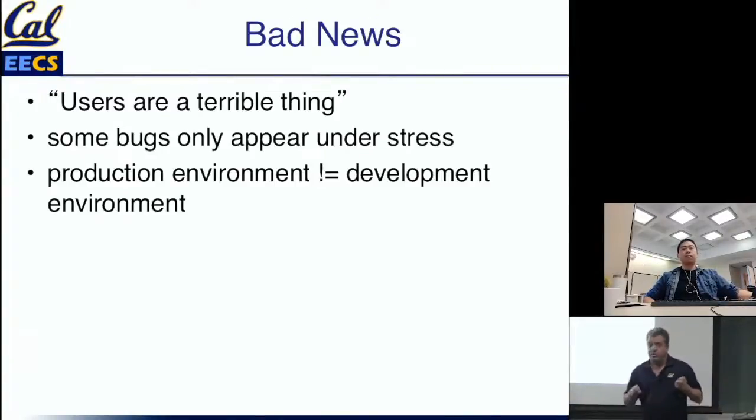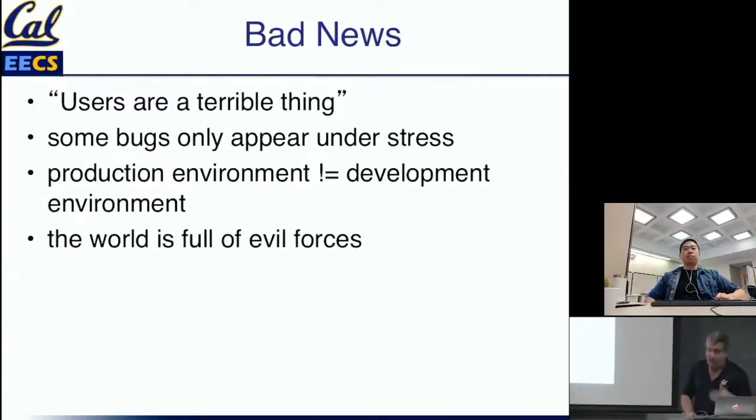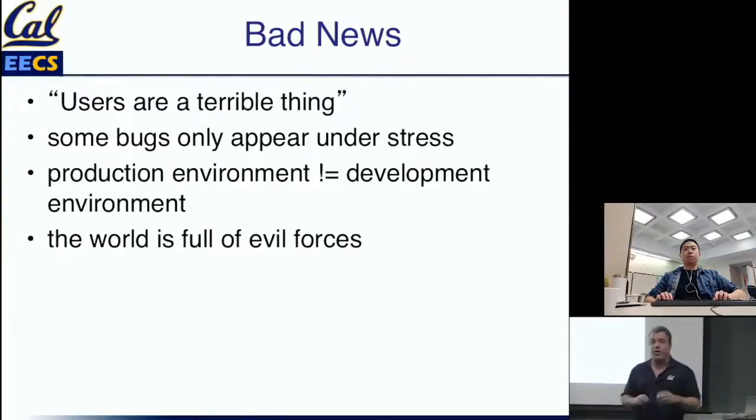For example, the way that strings are compared in certain database queries is case sensitive with Postgres, but not case sensitive in the same way with SQLite. So how do you know if a bug is due to the difference between those environments, and how do you minimize them? If that weren't enough, the world is full of evil forces, people seeking to subvert your app and make it do not what you intended it to do.